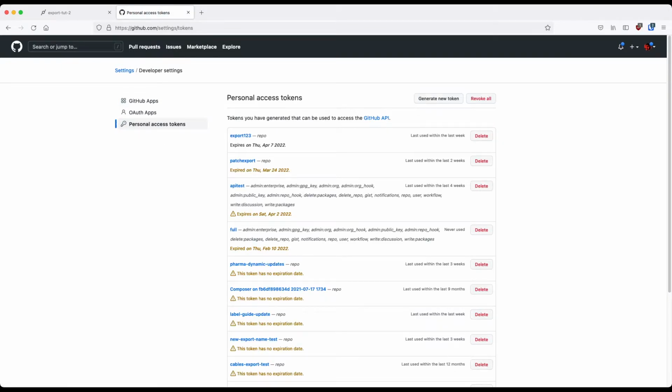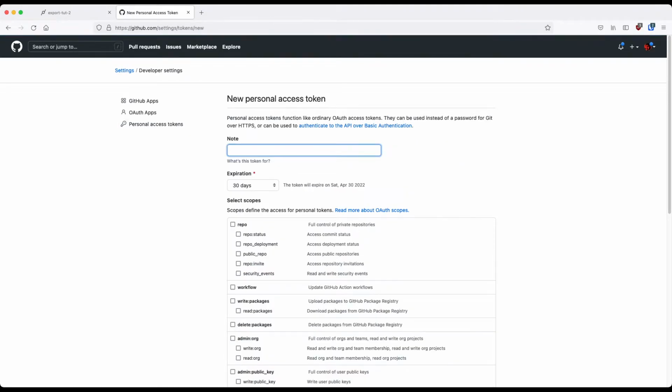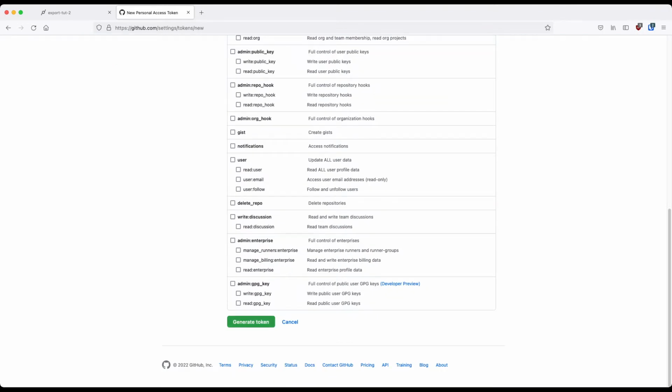And it's also really easy, so we just generate this new token, give it a name, export tutorial. So that's the name of your key. And I would give it an expiration date or no expiration. You can basically pick. I give this 7 days in case I forget to delete this after this tutorial. So after 7 days, if we use this key with cables, then it will no longer work, right? Yes. And then we click this on repo permission. Scroll down, generate this token.